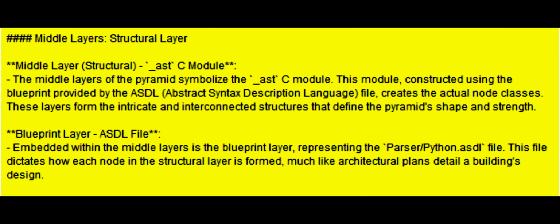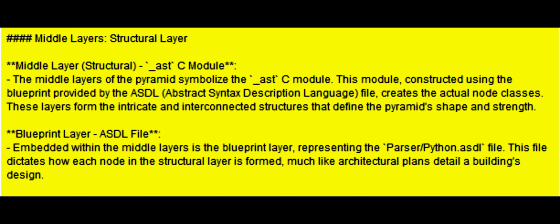Middle layers, structural layer. Middle layer, structural, _ASTC module. The middle layers of the pyramid symbolize the _ASTC module. This module, constructed using the blueprint provided by the ASDL, Abstract Syntax Description Language, file, creates the actual node classes. These layers form the intricate and interconnected structures that define the pyramid's shape and strength.